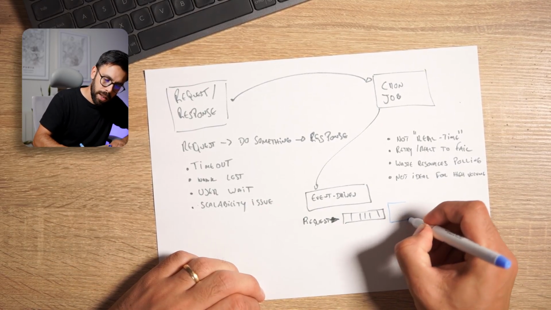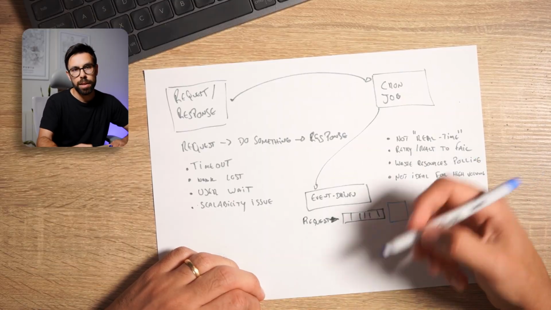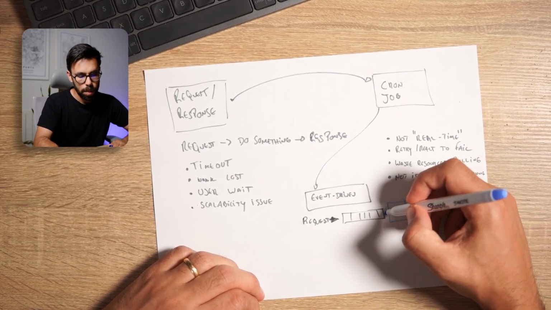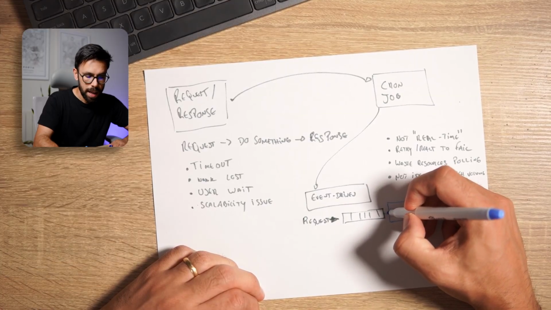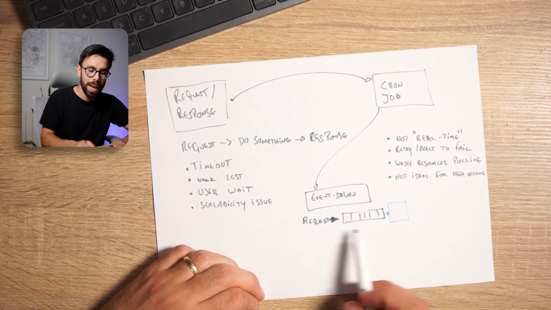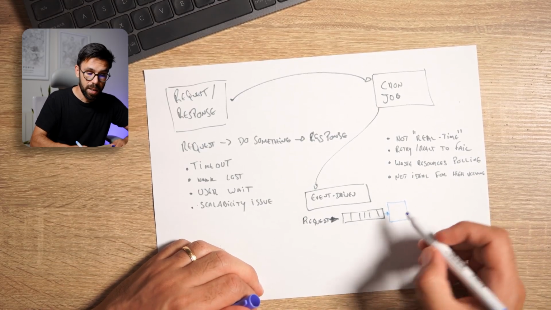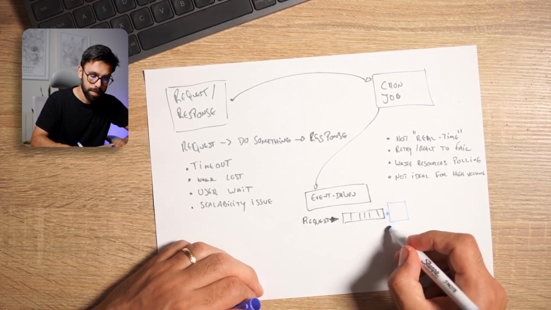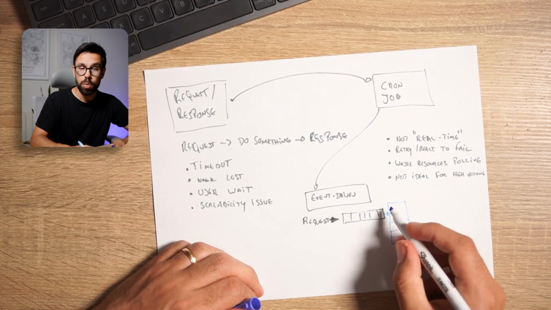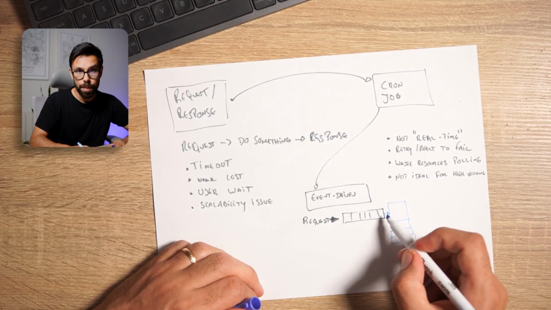This is your event handler, the code that is reacting to that event on that queue, on that messaging system. Once I pick it, I can start processing it. So we can be extremely fast as long as we have other agents like this, other code like this, available to process messages coming here.